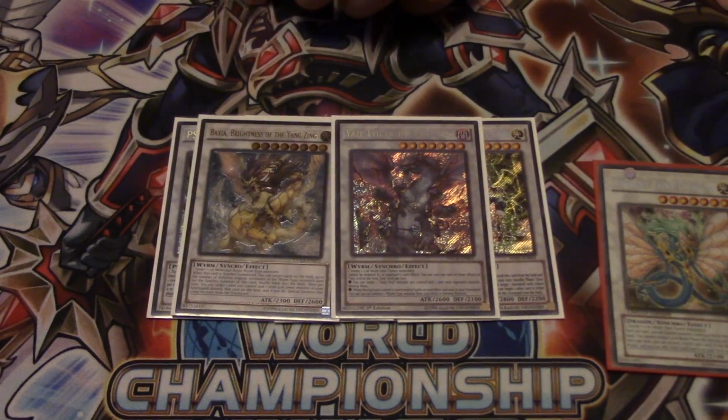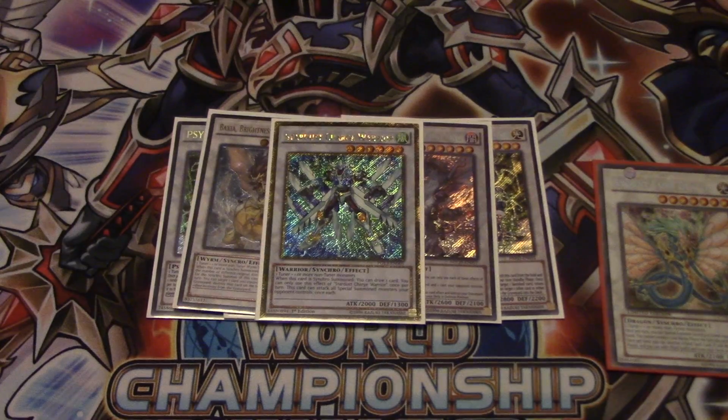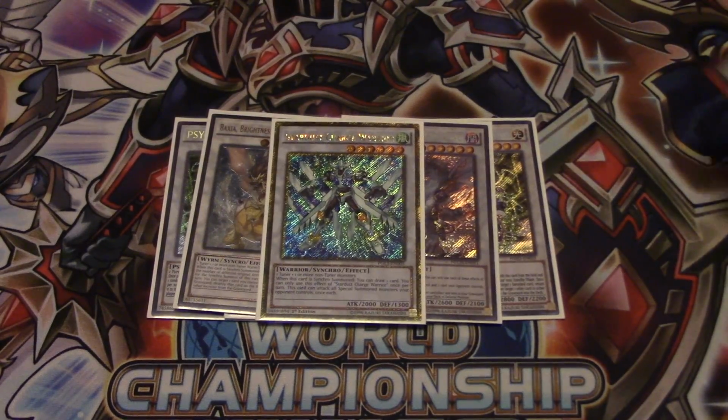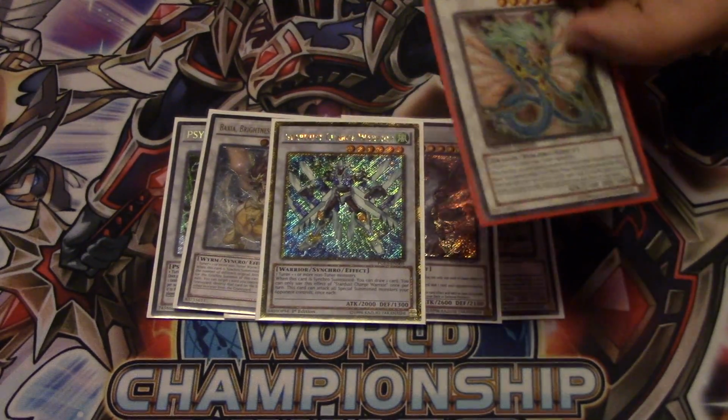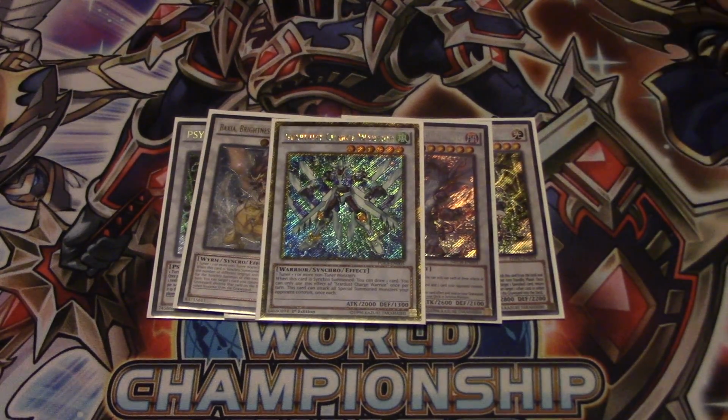I was thinking about cutting this guy, Stardust Charge Warrior, but I think the synergy with him and Formula Synchron is just too nuts to go into your Sideframe Lord Omega. There are a lot of other extra deck cards I was thinking about. I can't really think of them off the top of my head, but there are some other synchros out there that you can play in this deck that would help.